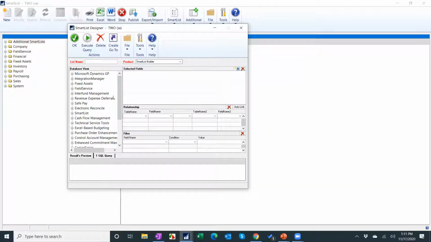Now I created a SmartList Designer report last night to show you, and I'm going to show you that one in a second because I did a couple extra things to it, but first I'm going to show you just a basic of how I can get a report. So let's say that I wanted to get a list of unposted AP checks. That's something I can't see with regular SmartList, but I can see it with Builder or Designer. So I would plus, and plus, and plus, and then you have to wait for a minute for it to load the tables. This takes the longest. And then we're going to check the boxes by the items we want to see.